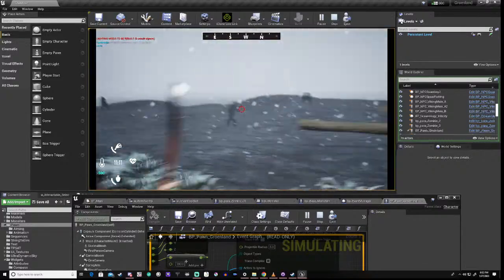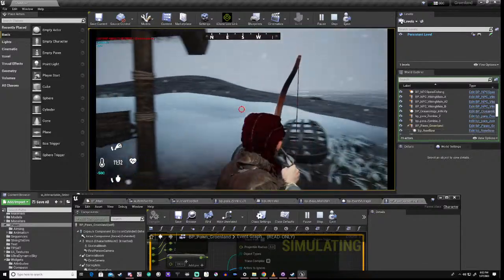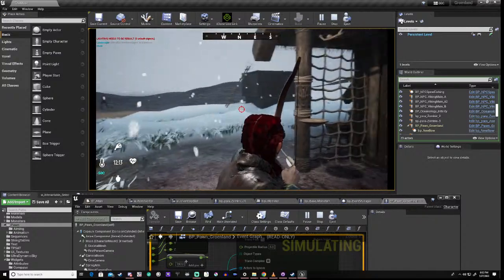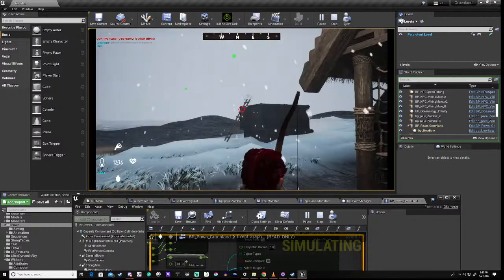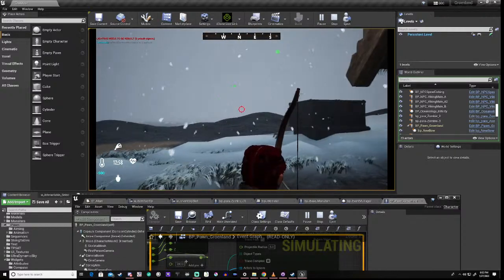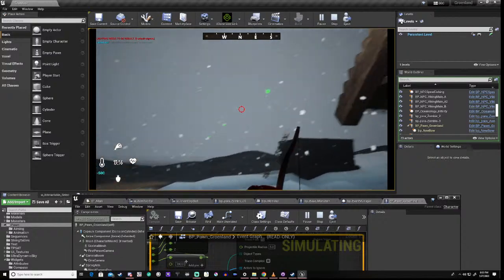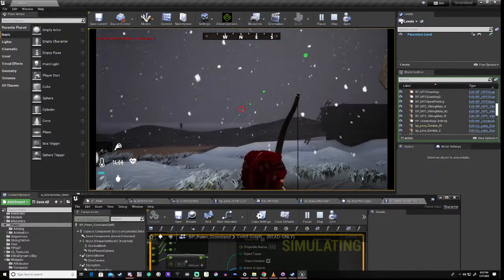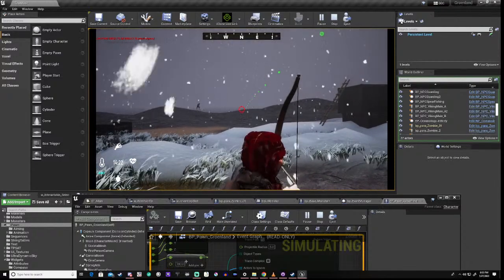Right, I think we're going to have to spawn something where it hits, so that we can see what the heck where it's hitting. Oh. It's up there somewhere. Yeah, look at that.